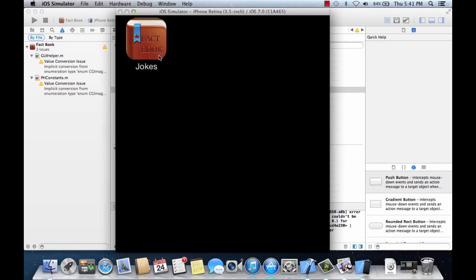It's a good practice to try this in multiple simulators. Actually, it's probably best to do it on your devices. If you have an iPad and an iPhone, try it on both and make sure the icon shows up correctly and all your images are there. Alright, so that's super simple. You should be able to change out your graphics pretty easily, so we're going to start messing with the code in the next tutorial. Thanks.